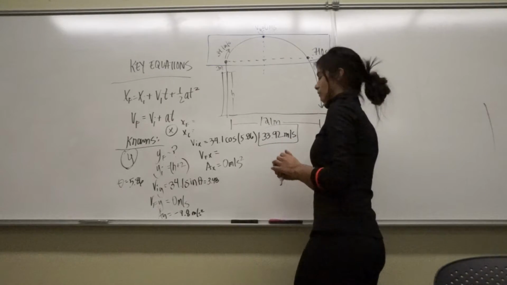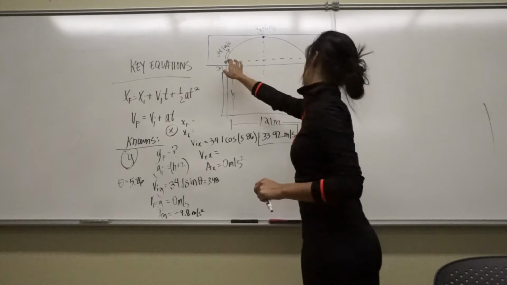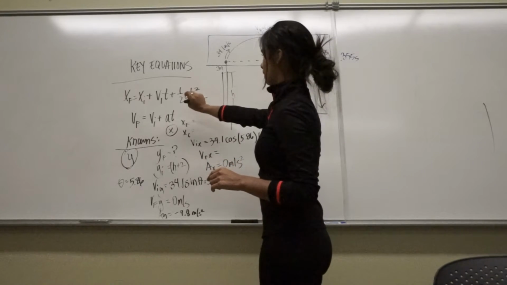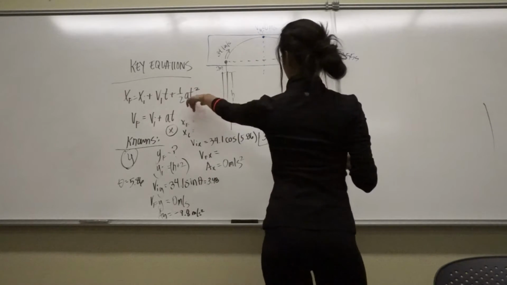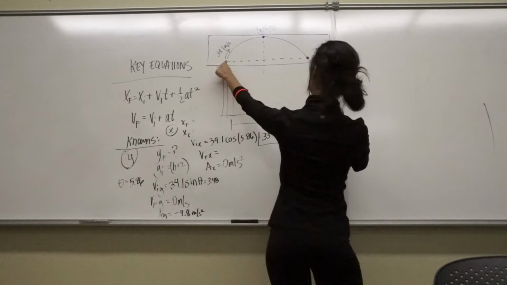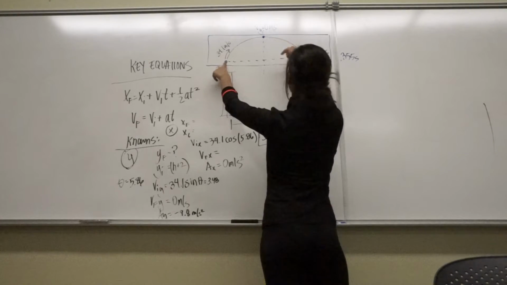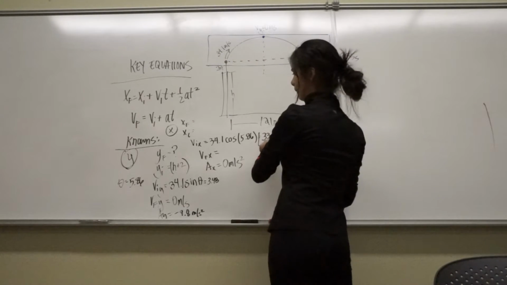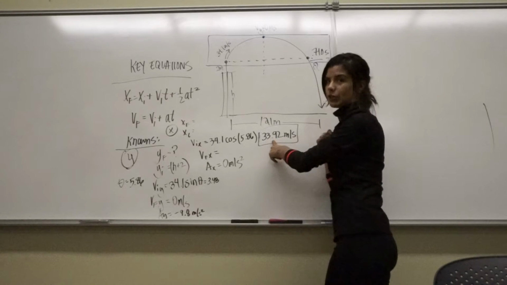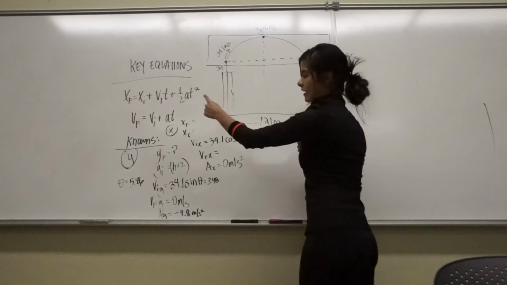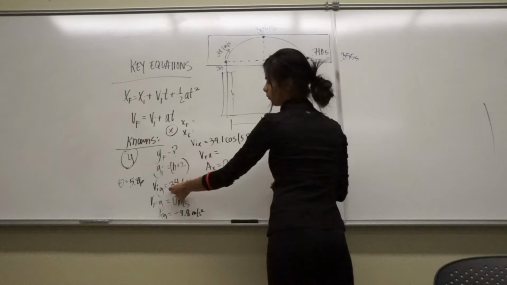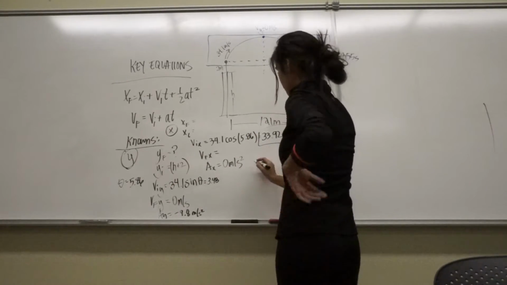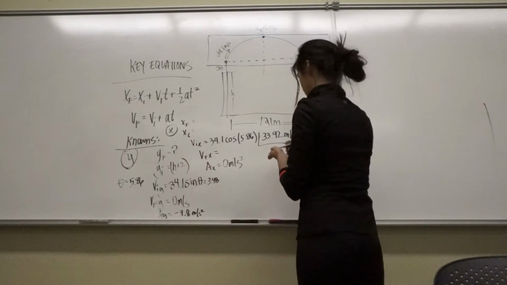So now we're going to use the entire equation from here to here. We're going to use this equation right here, so we can find time from here to here. Before we had time from here to here, here to here. Now we're trying to find time from here to here. And we can do that now because we know our initial velocity in the x direction, and we didn't know that. We had to do that by finding the theta in the y, because that's where we had the most information.